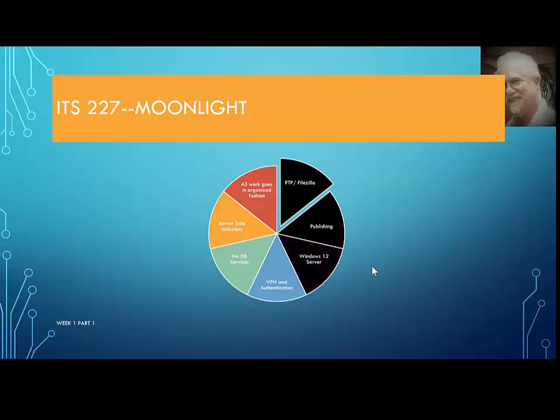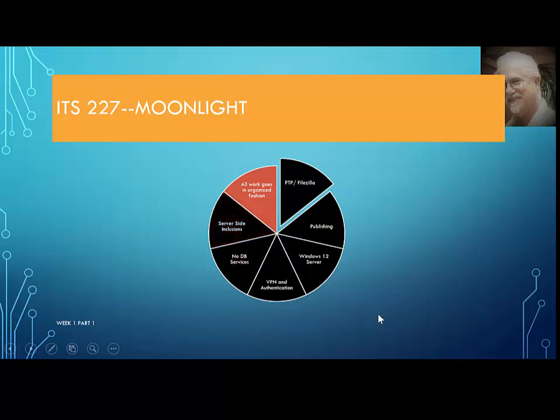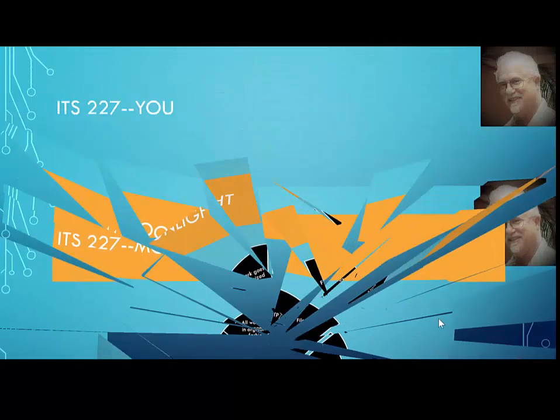That server up there basically is a Windows web server. It's not a very complicated server. It is not a Linux server as most web servers actually are. Maybe next time I'll do a Linux server, an Apache. Anyway, this one is not. You need a VPN connection, and I'll give you the authentication. I have no databases on this thing, and I do allow server-side includes, however, so that could be cool for you. All work you do goes up there, and that's how you publish. That's where I pick up your homework.